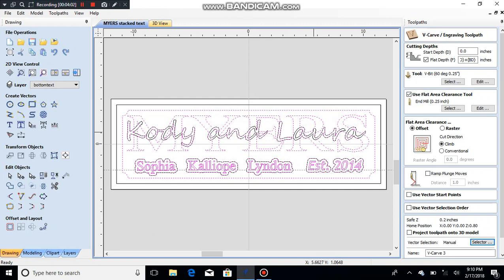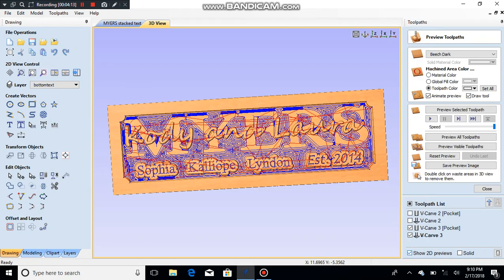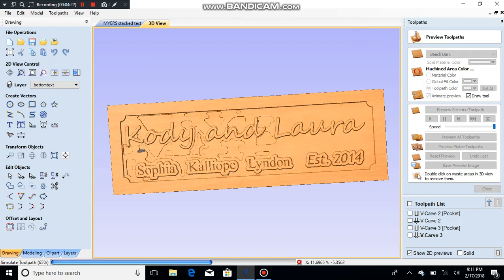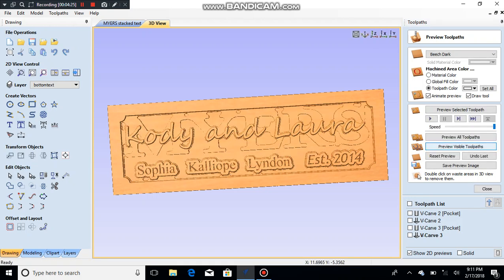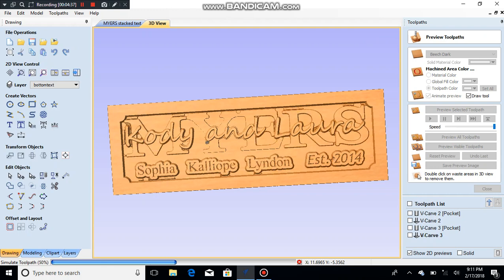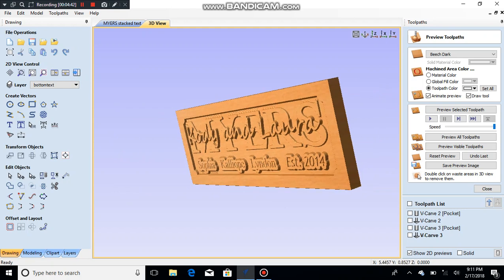And you see what it's done? You can see the stuff that's not going to get carved. And here you go. Calculate. And now you're going to see this thing come together. We're going to preview this visible toolpath. There's your end mill bit, hogging out and not touching any of those other letters on the top. It's just starting to form Myers. Then you're going to follow up with a finish bit. There's your 60 degree bit, cleaning it all up nice. So there you go. Now you got your look.